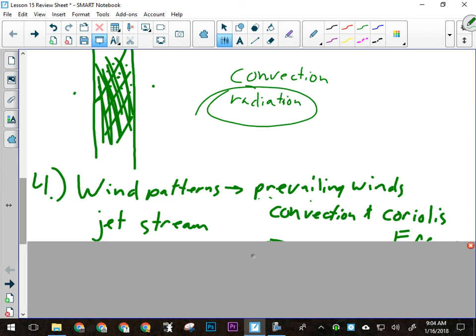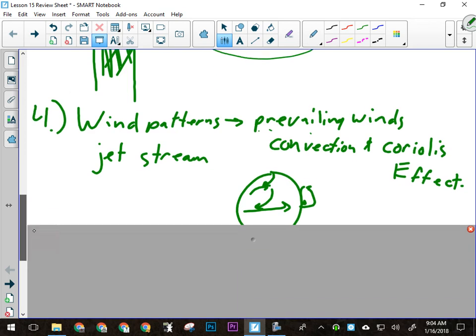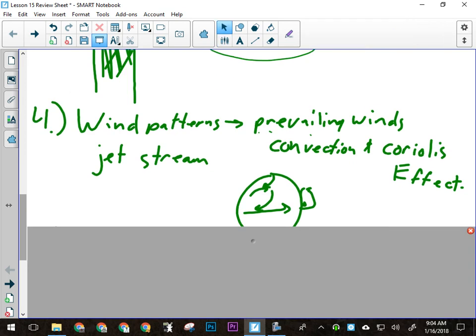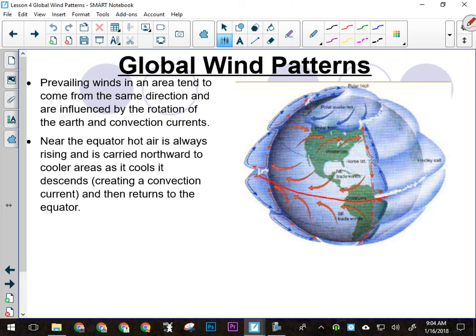There's a terrible drawing of it. You know what? I'm just going to pull the picture up again. So when we're looking at this diagram here, again, the equator gets the most solar energy. When solar energy strikes there, the hot air is going to rise. Now because the air that's moving in to replace it is coming from not really a polar area, that air is reasonably warm as well.